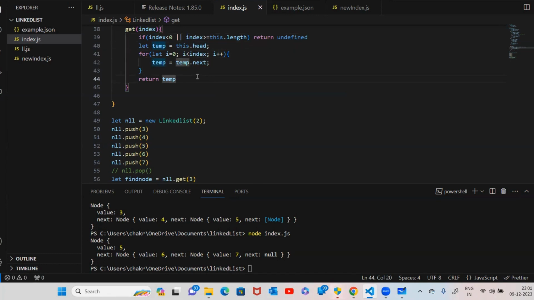Okay, do practice at home. In this video, I will only talk about this get method. In the next video, I'll be talking about the insert method at a particular index, or you can say at a particular position. While proceeding with the insert method, it is necessary to make you understand the get method. So now, I think you definitely understand that if I pass a position in a linked list, then whichever node exists at that position, you have to return that node. In the same way, in the insert method, we will be performing the operation at that particular position, where we have to insert a node.